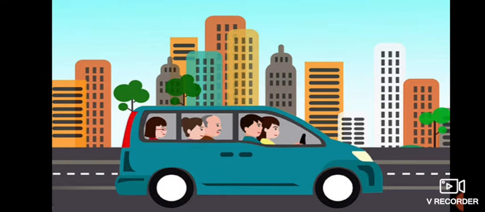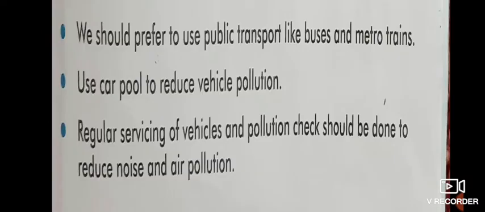Next is regular servicing of vehicles is important. Servicing of any vehicle is very important. So we should do regular servicing of our vehicles like cars or scooters, etc. And pollution check should be done to reduce noise and air pollution. So regular servicing and pollution check, these two are the important things that we regularly keep on doing for our vehicles.